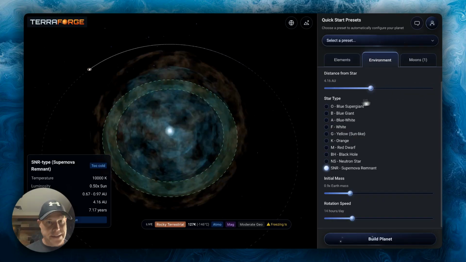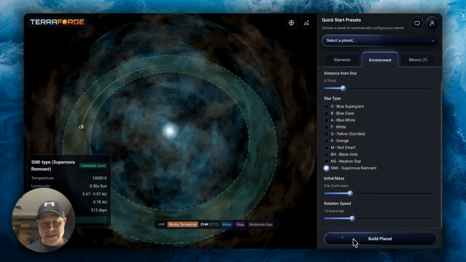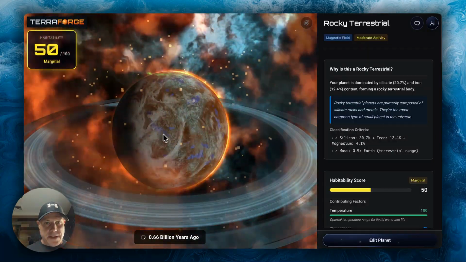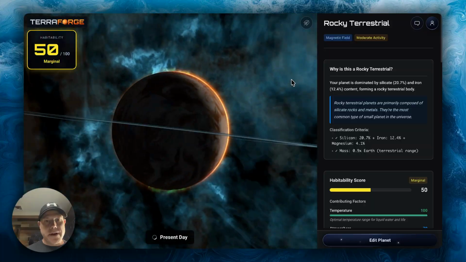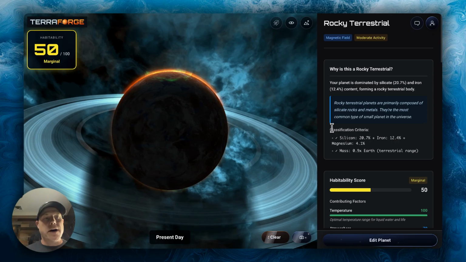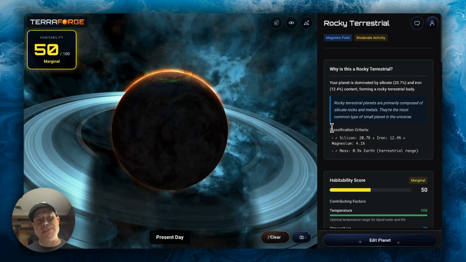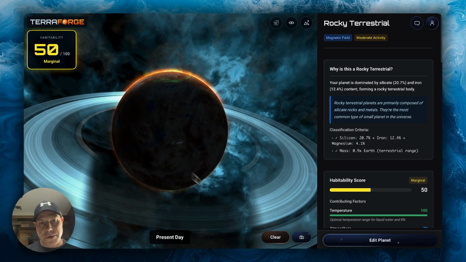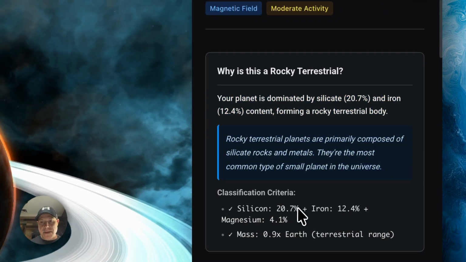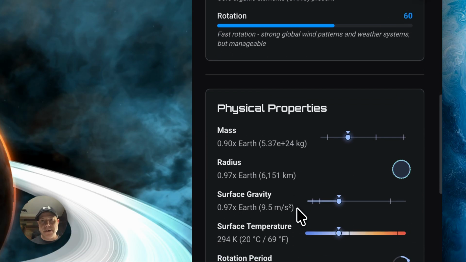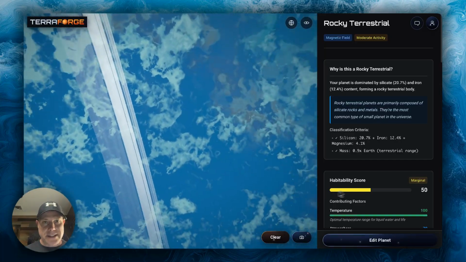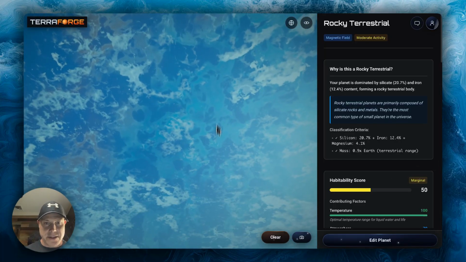So if I move the same planet into the habitable zone of one of these guys and I build it, there's a lot more radiation that comes off of a neutron star. Or, I'm sorry, in a supernova explosion or neutron star. So in this particular case, that same planet composition is now down to a 50% habitability score, only because of the radiation, and it'll tell you all that right here in some of the results on the side. So looking at planets like this, sometimes you can actually see a little bit here, you can see the remnants of the sky.